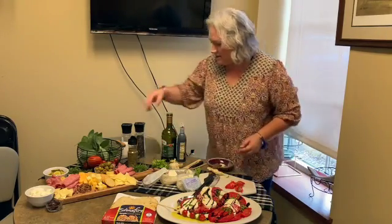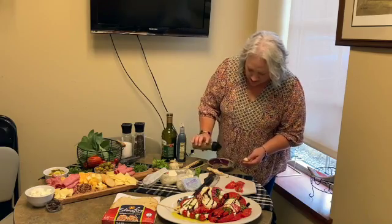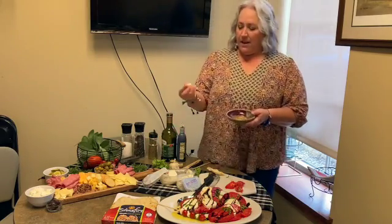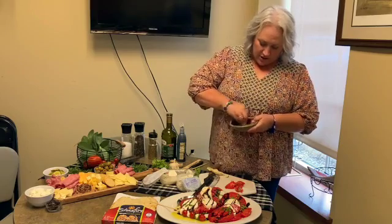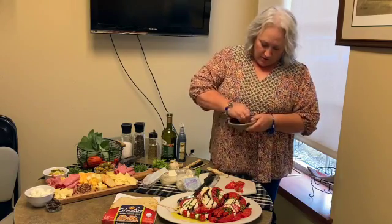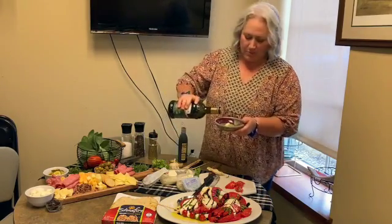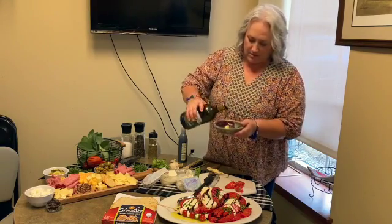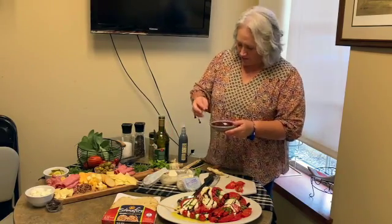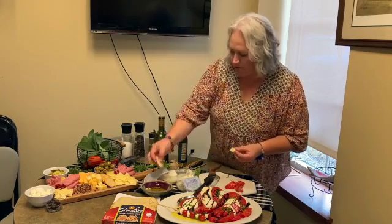What I have is some of my dried herbs from my garden, and I just scatter them in the dish, whatever dish you want. I happen to have a pottery dish that has ridges, and I take fresh garlic and rub it across the ridges with the herbs in there, and it's going to flavor our oil. And then I pour some oil in the dish. You can leave your garlic until you're ready to serve, so that it also adds some more flavor to that oil. We've got our fresh herbs in there, and there's your dip for your bread.